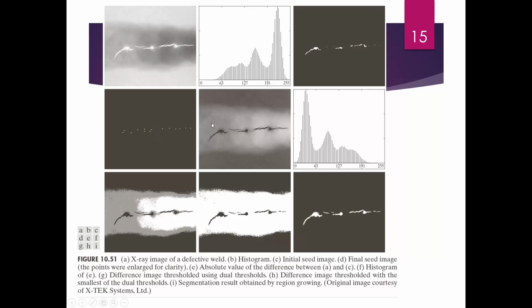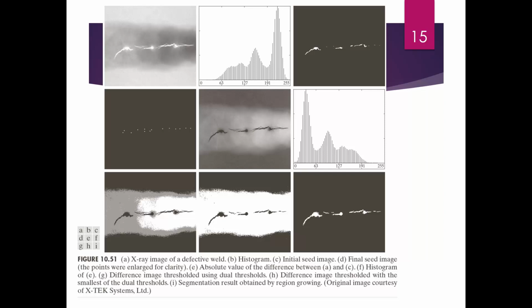So now start the region growing operation around each of these seed points. The region growing operation has to be done on this original image, not on the threshold image. This thresholding operation is simply done to select the seed points. Once you get the seed points, come to the corresponding seed point location in your original X-ray image, and grow the region starting from those seed locations within the original X-ray image.